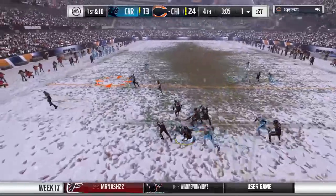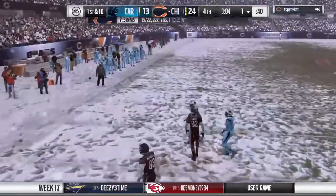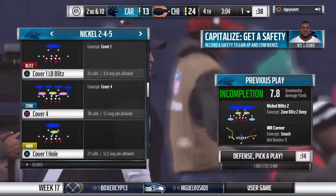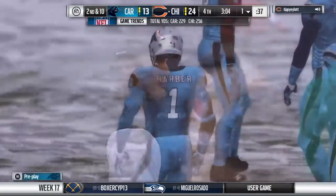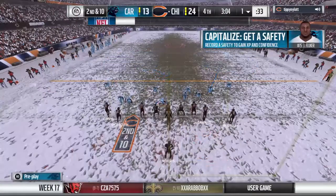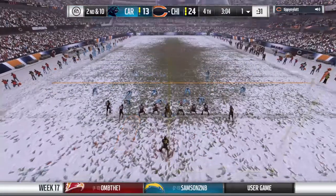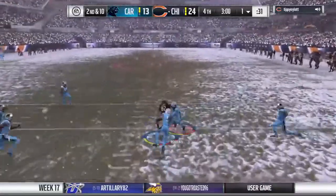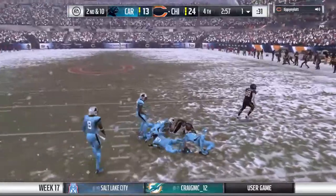Trying to shake off the interception. He'll look to throw. And he was hit as he threw it there, and it forces it incomplete. It's a tried-and-true formula, and I don't think it'll change for as long as we play football. If someone's trying to throw the ball, and you can put pressure on them and make it tough, that's only going to help your defense. Yeah, he's been hurried. He got rid of it before taking the hit, but incomplete.